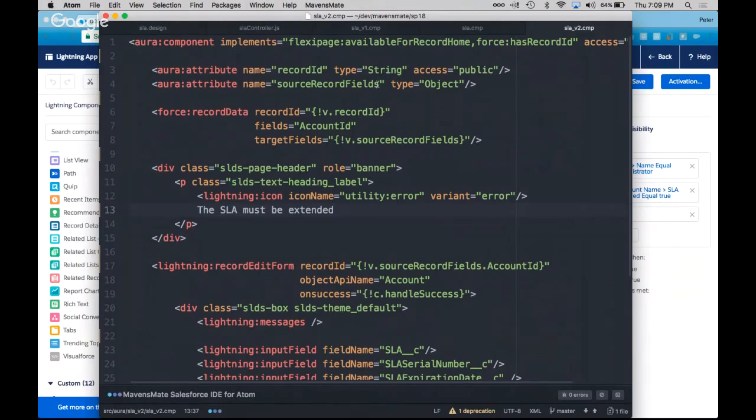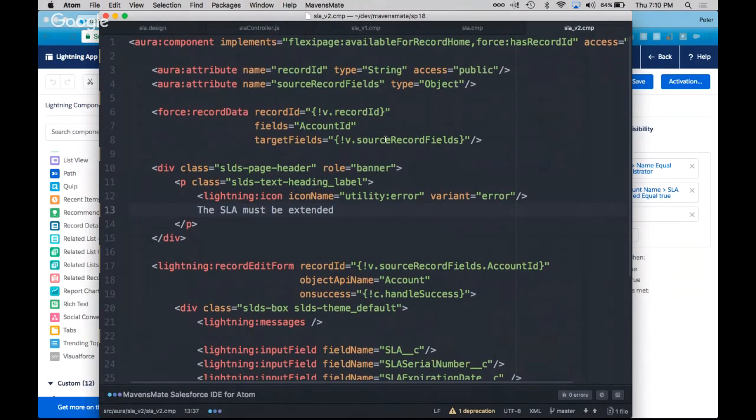Case record, but there's really nothing. It's saying it wants the account field, and it's saying use that you return back into this object here, which I've declared up here. So they get put into here. The record data takes care of all of that for you. You don't have to do any of it.